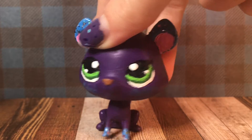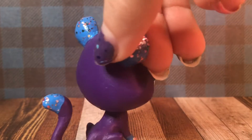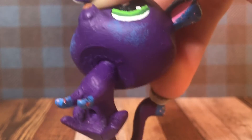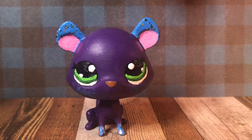Here's the next one — it is this little jaguar custom that I made, which has glitter on its ears and is purple and blue. It also has some blue blush, which is kind of hard to see on camera. She does also come with a few accessories, which are in the eBay listing if you want to see them.